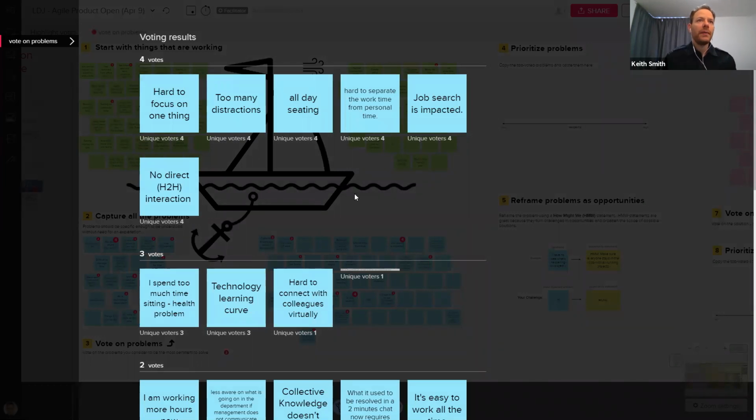So we had a lot of top performers here with 4 votes. So: hard to focus on one thing, too many distractions, all day sitting, hard to separate the work time from personal time, job search is impacted, no direct H2H interaction.